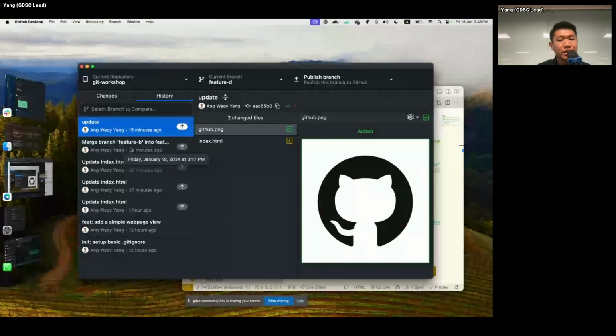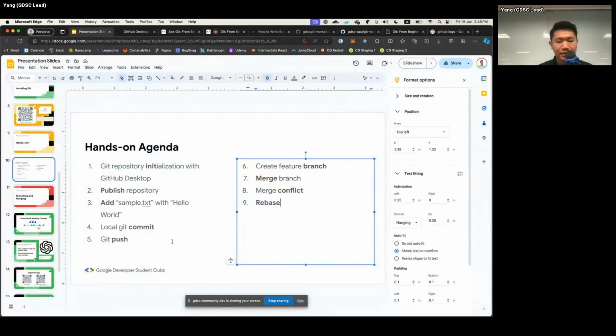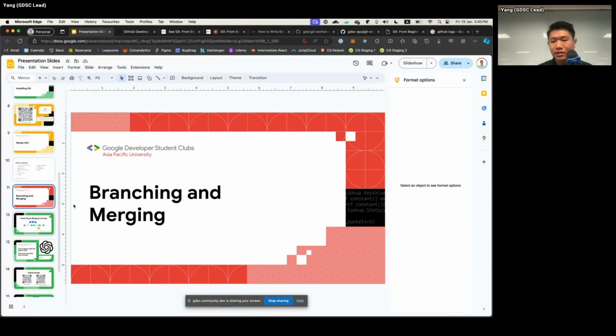So when feature C wants to merge into your main branch, you have to rebase with the changes that feature B has made to your main branch so that the timeline is correct. Yeah, maybe I can show an illustration to better explain. That's what we are going to talk about next, branching and merging.